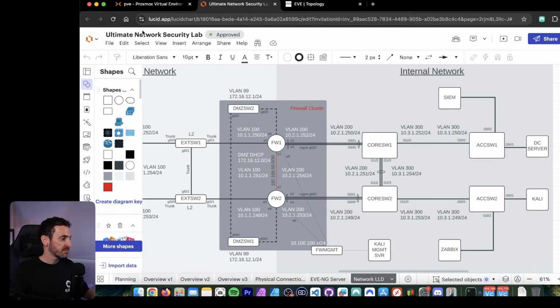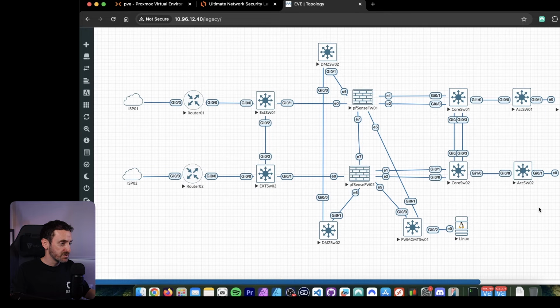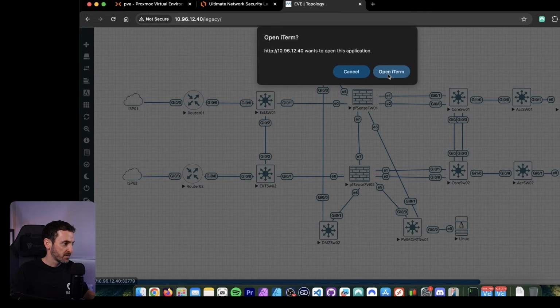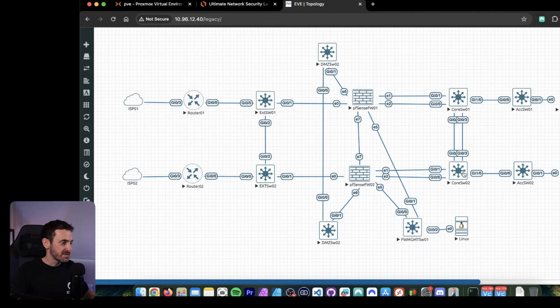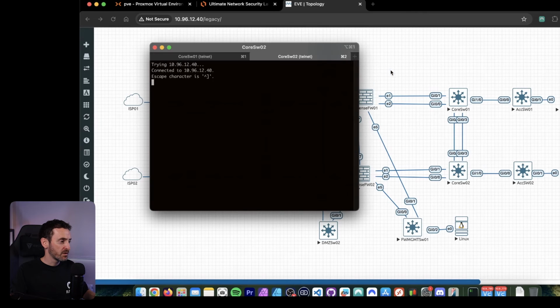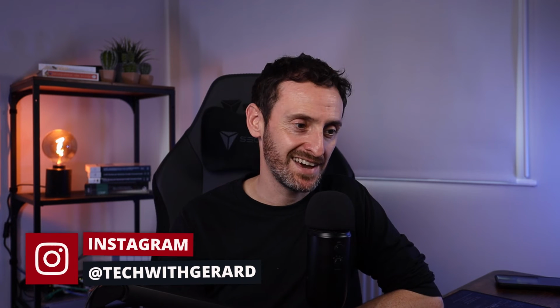Now let's close this. And I'm going to go back over EVNG and I am going to open up the core switch. I'm going to open these up side by side. And now we are going to configure the IP helper. The IP helper command is a command that will be configured within the VLAN configuration. And it's just you telling that VLAN where it should send DHCP requests.